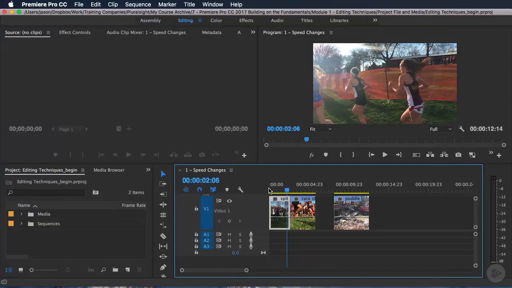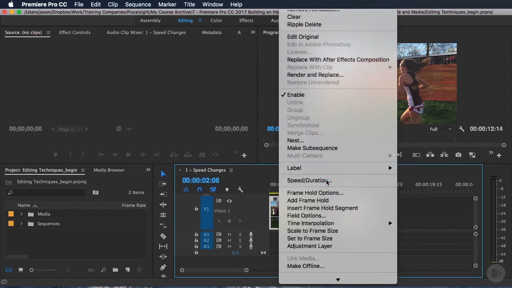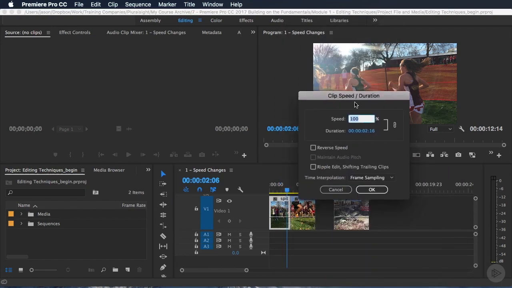Let's say I want to slow this down to 20% speed. Well, I'm just going to right click on the clip and scroll down to speed/duration. When that window pops up, I can punch in a very specific percentage for speed, so maybe I'll just type in 20% here. You can alternatively put in a specific duration if you want to work that way as well. You also have the option to reverse the speed if you want the clip to play backwards. You may also have the ability to maintain audio pitch. That prevents issues from, let's say, if I had a talking head, so that they don't sound like Jabba the Hutt if I slow it down or a chipmunk if I speed it up.